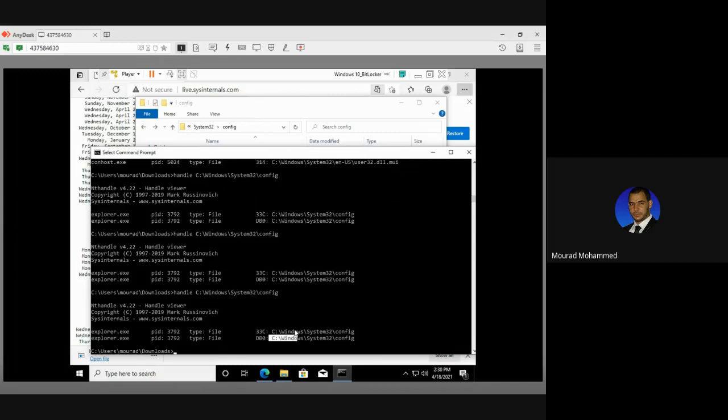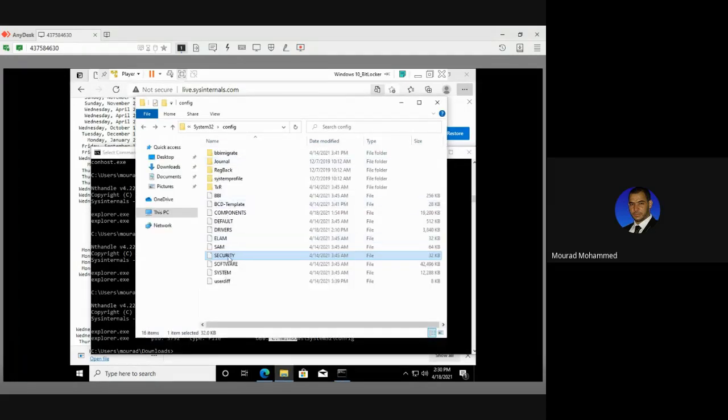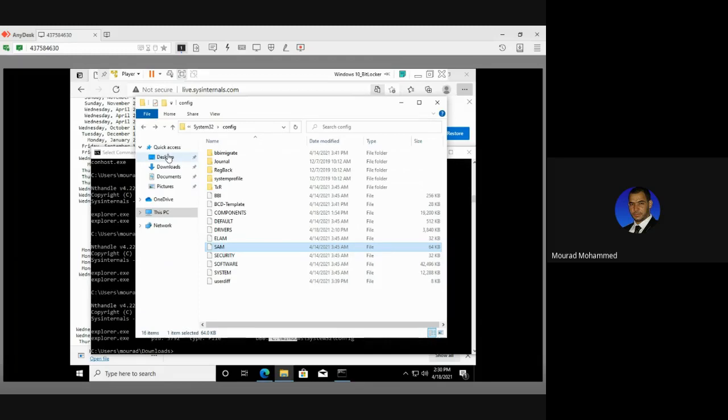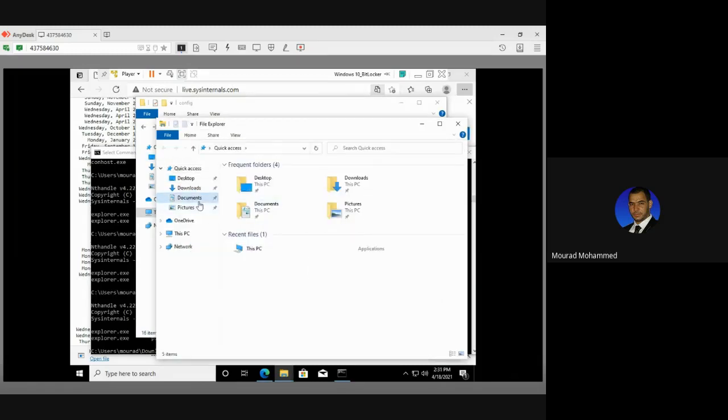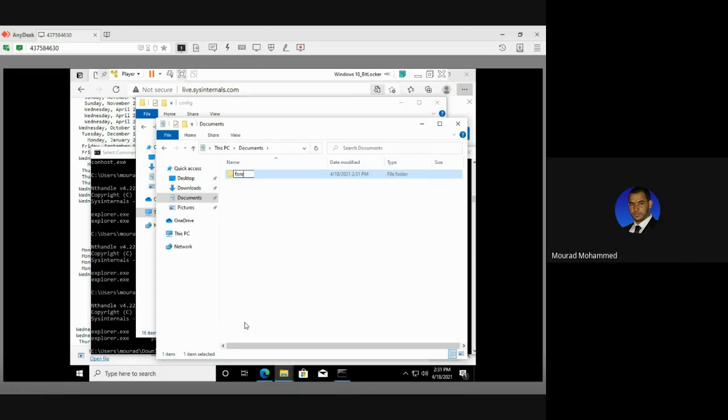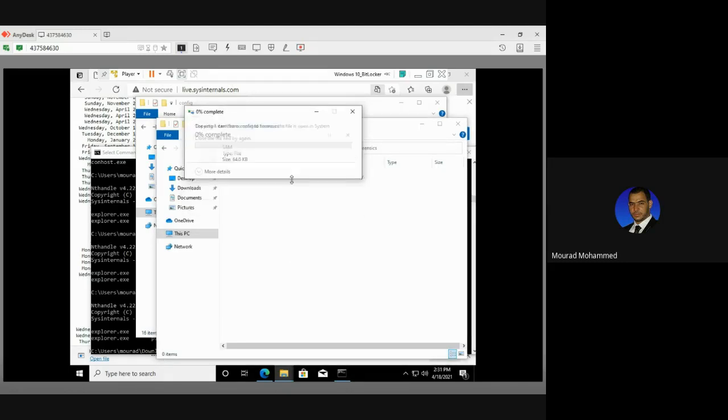The purpose here is not to stop at this level, but to reach, to modify, to copy at least, and so on. This SAM here, if I come back here, I'm going to copy it. We saw. I'm going to copy into a folder inside the documents, for example. I'm going to create a new folder. Let's say forensics. I'm going to do paste. It will appear again and again. No, it will not open. It will not run. So I'm going to cancel here.